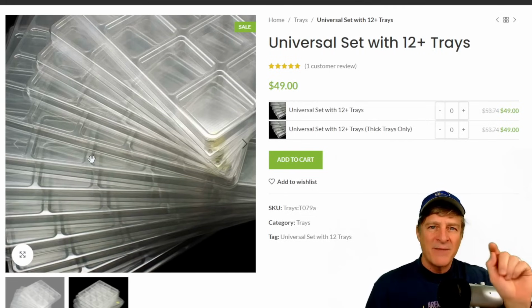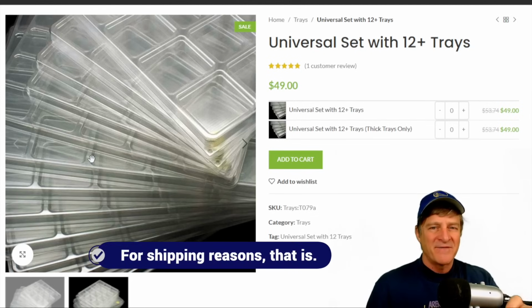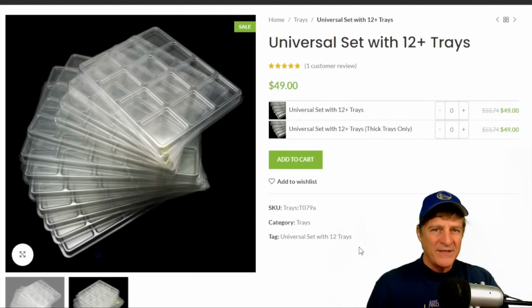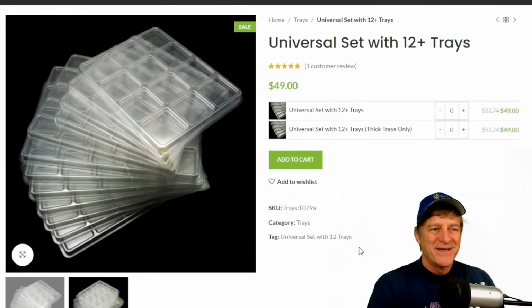And they come. Now, this is a Polish company. Don't let that steer you off. The shipping is really fast and it's not very expensive because these are very, very light, as would be expected. But I was not a fan of storage solutions until I started using these and realized how much time they save on setup in particular and takedown and organization, especially some of them.